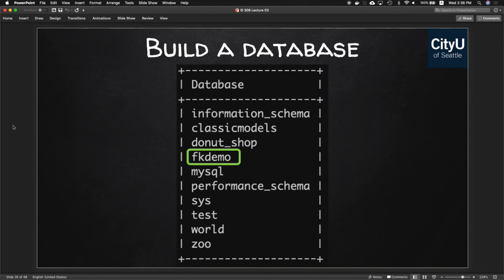But now, I'd like you to build a database called FK demo. It's not the bad word, okay? It's foreign key demo. So every one of you already knows how to build a database, right? So build this first. Come on. You can Google or go to hands-on practice 1. How do you build a database? If you forgot, totally fine. Go Google how to create a database in MySQL. In just 15 seconds, you should get the answer already.